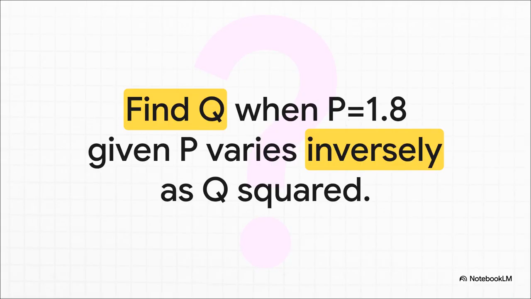Okay, let's take a look at exactly what we're up against today. The problem says a variable p varies inversely as the square of q. If p equals 5, where q equals 6, find q when p equals 1.8. And then we've got our four standard options: a is 5, b is 10, c is 15, and d is 20. Now with math like this, you know the drill. Every single word and number is a deliberate clue. We've got an initial state, a final state, and a very specific relationship between those two variables.